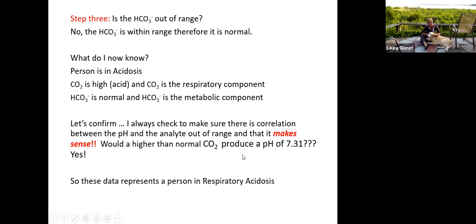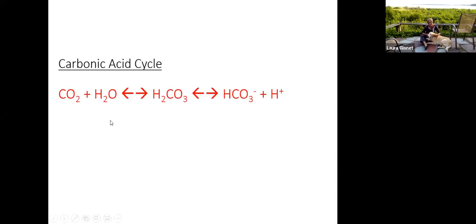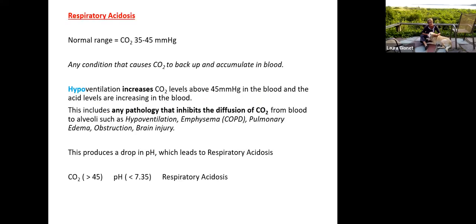Why? For two reasons. We know the carbonic acid cycle: increase CO2, increase hydrogen ions, decrease pH. We looked at that in the respiratory system, and for people who were in my lab, we looked at it in the respiratory lab exercises. But in addition to that, when it comes to a respiratory acidosis, when you have carbon dioxide levels that are higher than normal and pH that's lower than normal, that is what comes together to be respiratory acidosis.